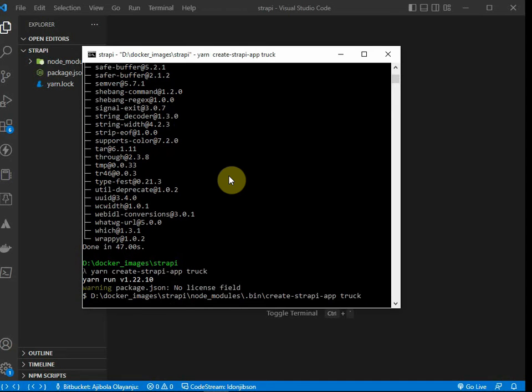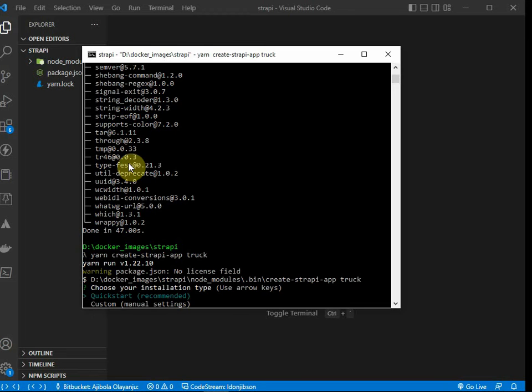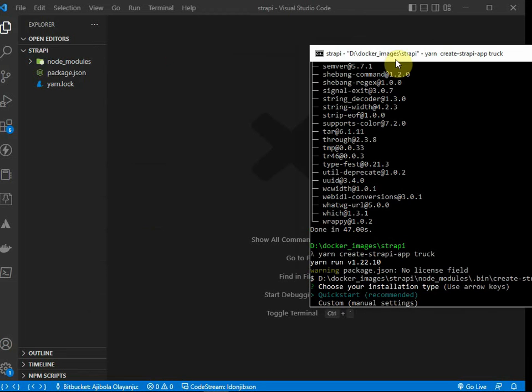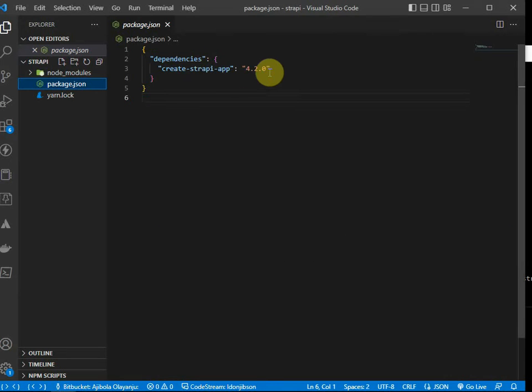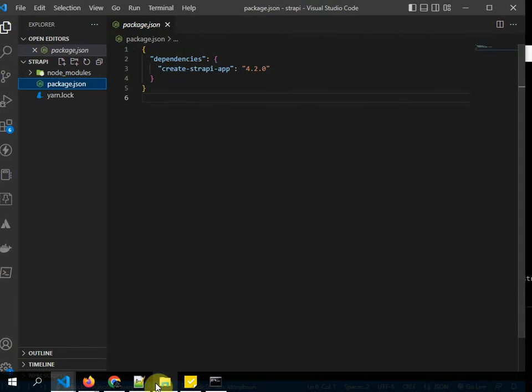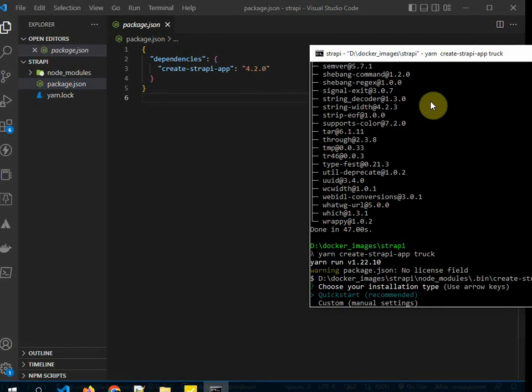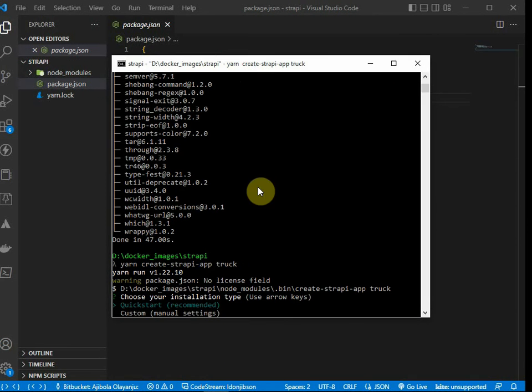So in this case, we expect it to create an app called truck using the app version that we have installed here, version 4.2. That's what we'll be using. Then we are going to continue creating what we have to create.